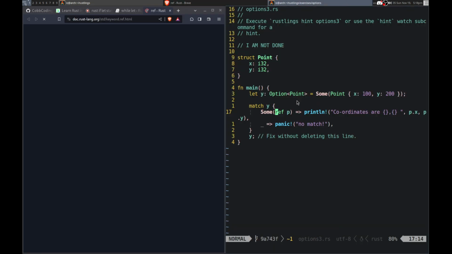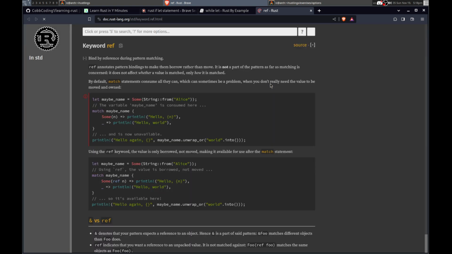And then yeah, I will be ending the stream after I read about this and figure out how it works, because I don't understand what exactly it did. It just took a reference, I guess maybe I do understand what it did, but I can read about it. So, to make them borrow rather than move. Yeah, okay. It's not part of the pattern as far as matching is concerned, only how it's matched. Okay.